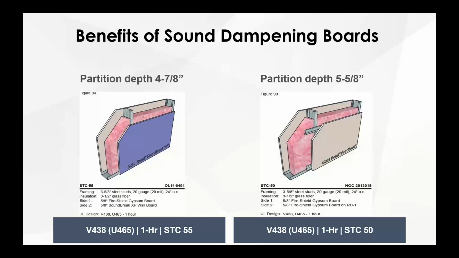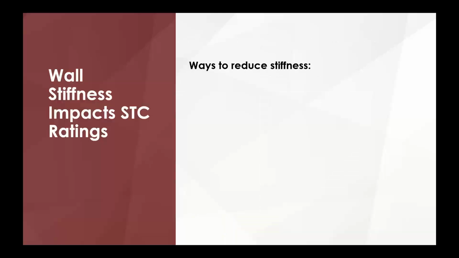So on the left, you've got an STC 55 system, right? That is going to be just a 3 and 5 wall, probably 20 gauge EQ stud there, 24 on center, and you've got a 55. That's a great number, STC 55. Over on the right, again, you've got single layer on both sides, but on this one, you added RC channel to it, and you got a 50. Okay, so pretty big swing there. You've got the labor of adding RC and a layer of drywall compared to no RC, but it's more expensive on the material. So just two different options, showing how mass difference improves that STC.